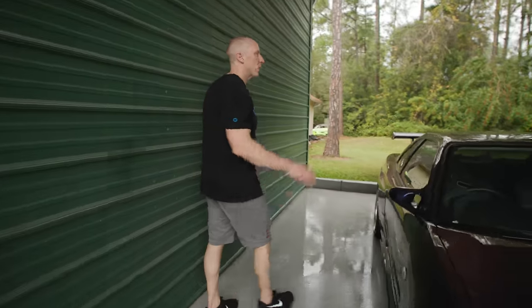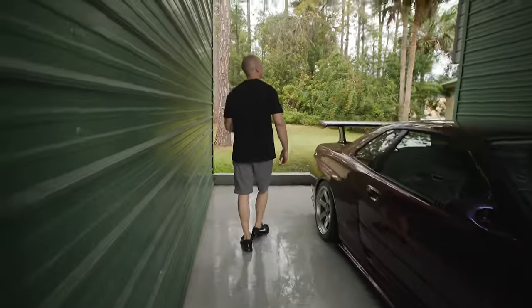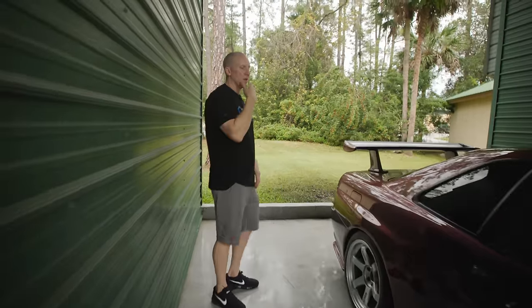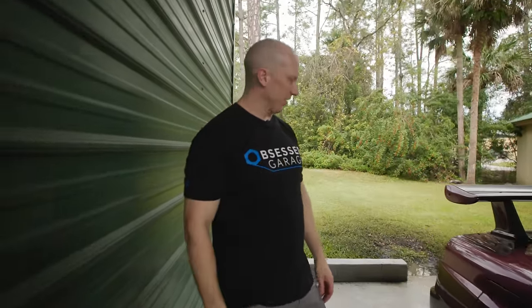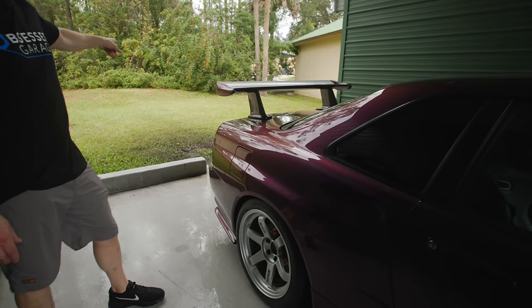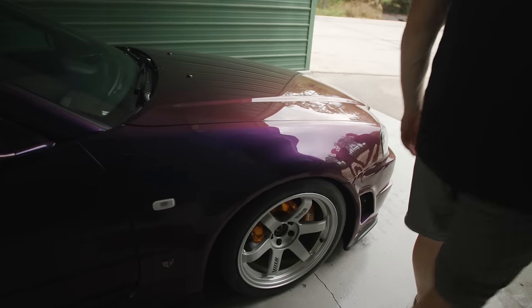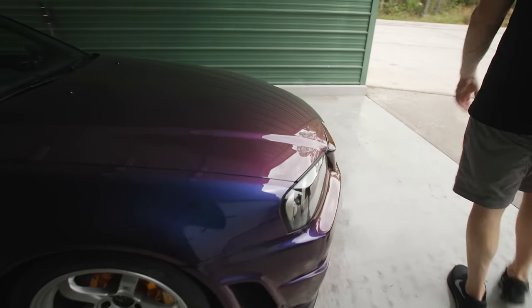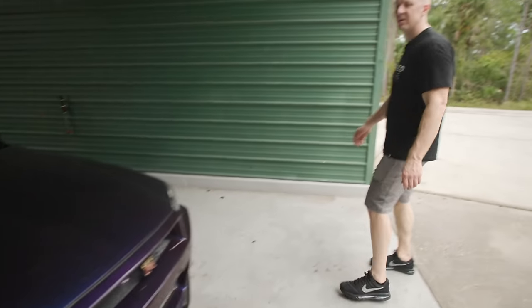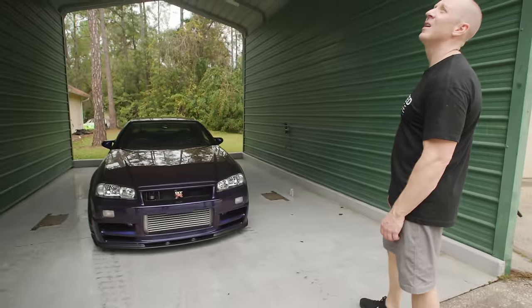This wash bay will eventually get Mozmatic wand holders, and we'll probably put Mozmatic mat holders on the side. Boom pole overhead. And I think this could be a really nice wash bay. Water tends to run out — what I'd probably do is dig that out a little and put some rock in so the water can drain. I'm going to cut off the conduit on the side. This is a good size — probably 20 feet wide and 24 feet deep or so. It's a pretty decent setup.